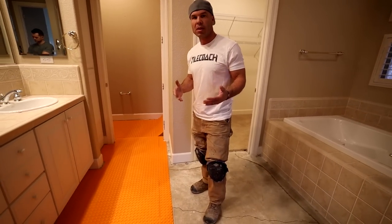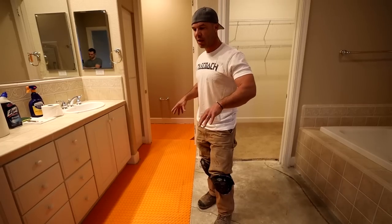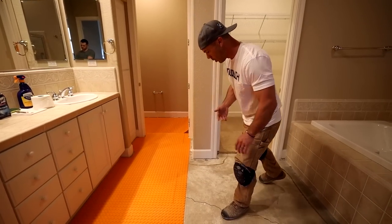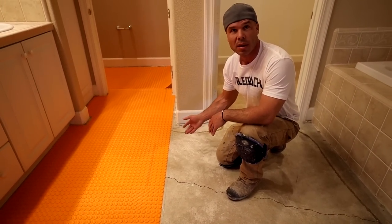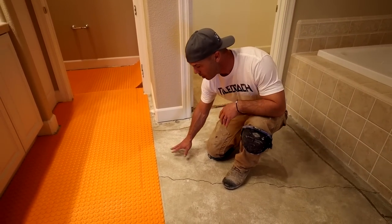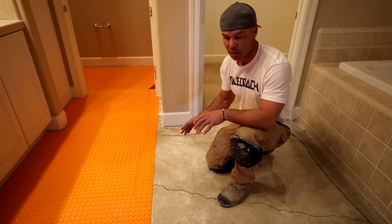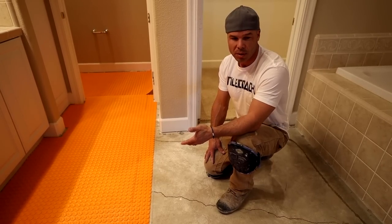So the first thing I noticed was we were planning on doing this yesterday. We came in, cut everything, had it all laid out. I came in ready to peel and stick it. And what I noticed was when I rubbed my hand on the slab, even though we rinsed it — Spencer did two wipe downs — I ran my hand across it and there was a light dust. And I knew right then, this isn't going to stick good. This slab has to be primed and clean. So we had to run back to the shop and got some primer.